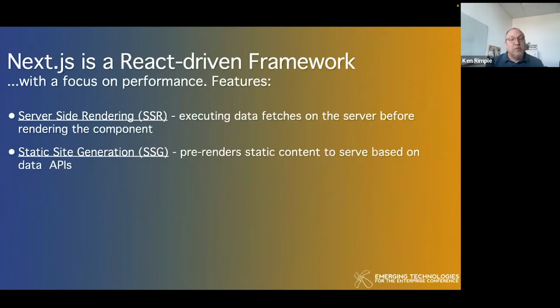They also have a concept called static site generation, which if you've worked with any of the Jamstack things like Gatsby, static site generation is a pretty common thing that you see out there as a way of optimizing rendering of static content like web pages and things like that. Well, Next.js also has static site generation.